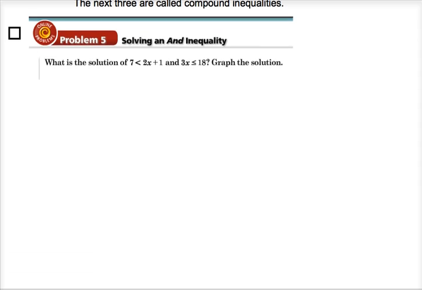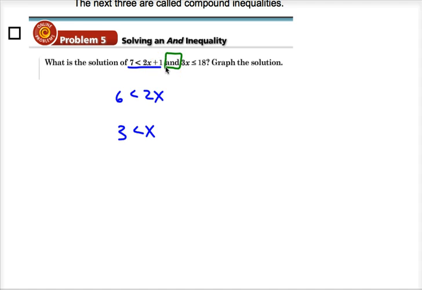Okay, here's our compound inequalities where you've got x compared to 2 different things. This compound inequality is separated out into 2 separate problems. You just solve them. I'll solve this one on the left here. I'll minus the 1. I get 6 is less than 2x. I'll divide by 2 and get 3 is less than x. And what's important on these is to recognize if it's and or or.